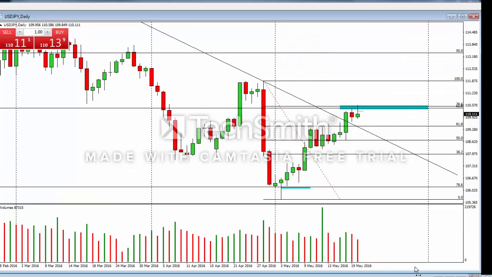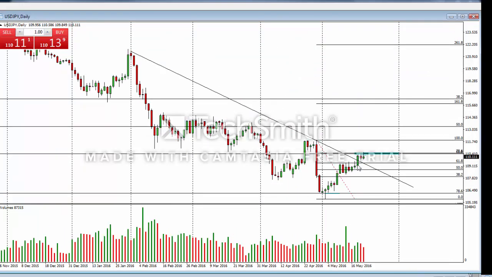Daily, we've got a trend line coming down here. Now, with this trend line, we've obviously broken through. I may well have been touching on this before I took that phone call, but the US are looking at raising interest rates sooner rather than later. This is what's giving this dollar strength that we're seeing in the market at the moment. So you can see we've broken this trend line now, and we're coming into the 786 on these two fibs.